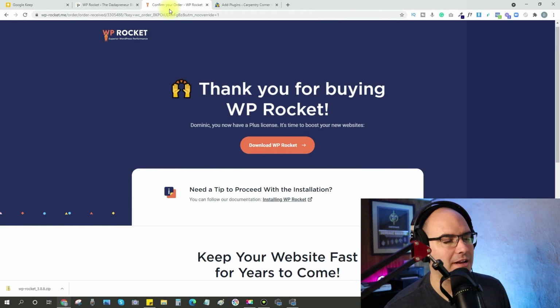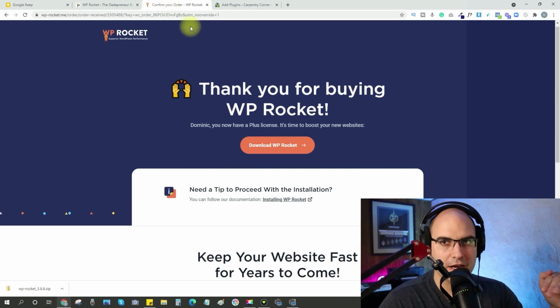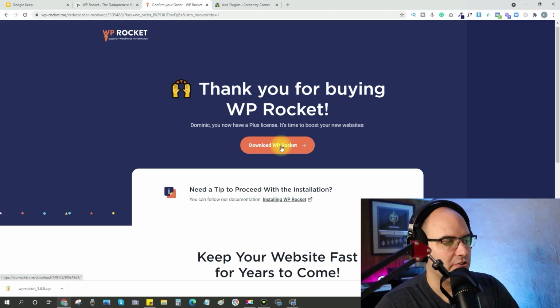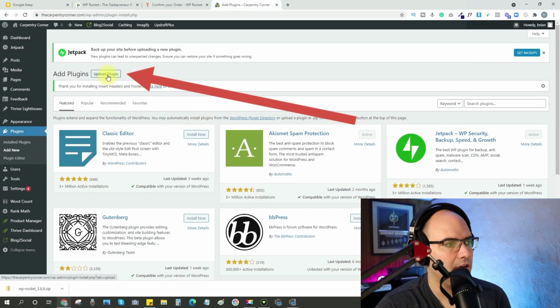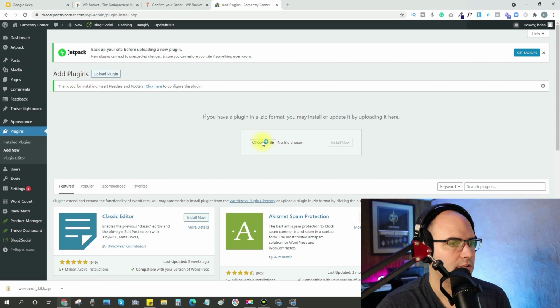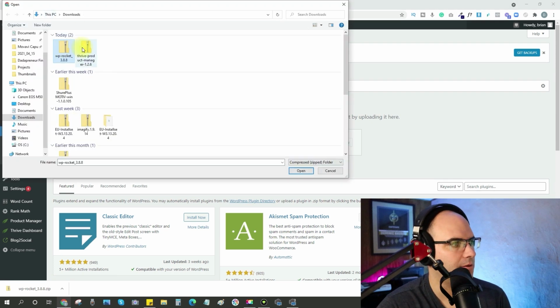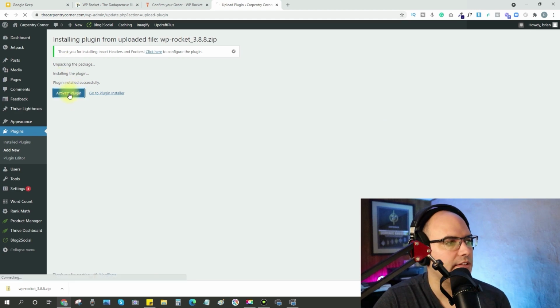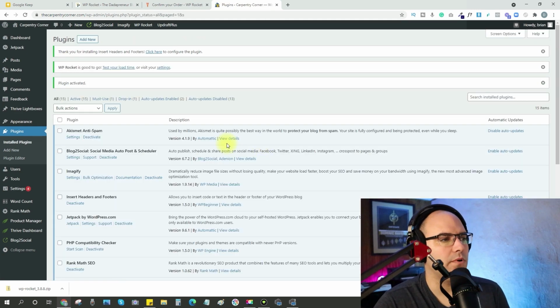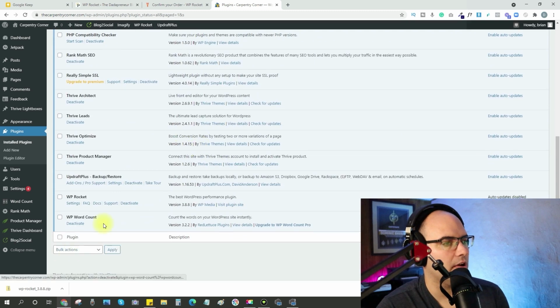All right, so I just upgraded my WP Rocket subscription so that I can now show you how to install it. Basically, you just click this orange button here. It'll download the plugin file. Then we head back on over to our Add New Plugin page, and we click Upload Plugin. Choose the file. Then we choose the WP Rocket, and we just install. Once it gets installed, we have to click the Activate button. And then once it gets activated, we will see WP Rocket down here on the bottom. And now we have all of our plugins installed on our website correctly.